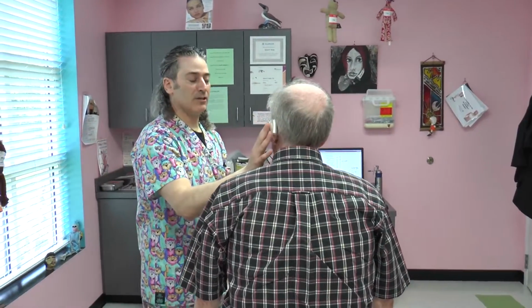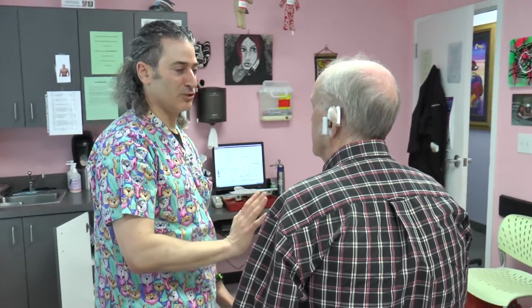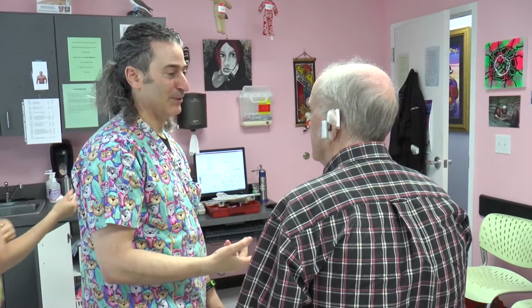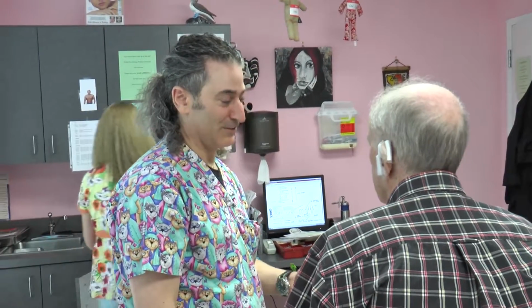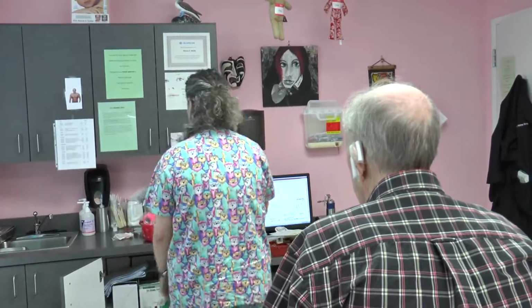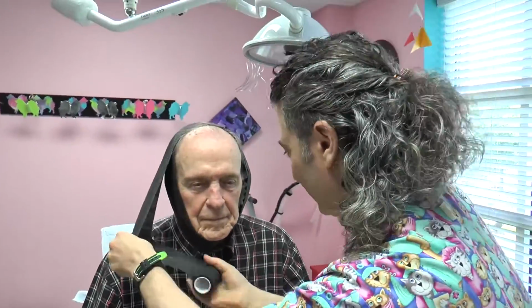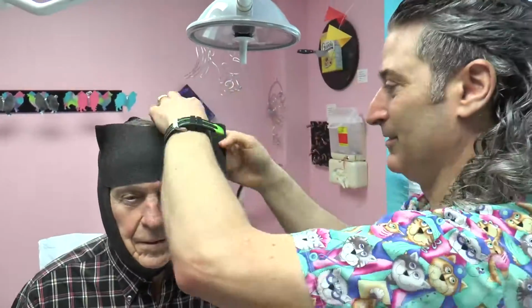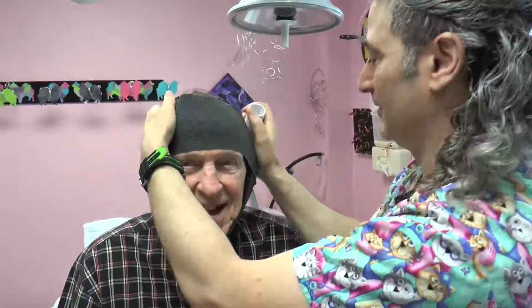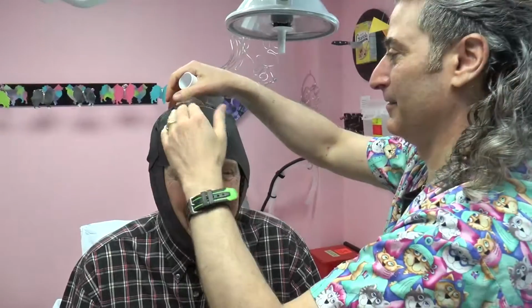All right, so I'm going to put a little gauze. The reason why, we want to compress just the general area. I know it seems like overkill, but it truly will reduce the risk of bleeding. It's better to do a little overkill and reduce that risk. It's not that the risk poses a big hazard to you. It poses a hassle to you. That's true. And we'll put a little piece of tape there. It's just enough pressure to reduce the risk of bleeding.